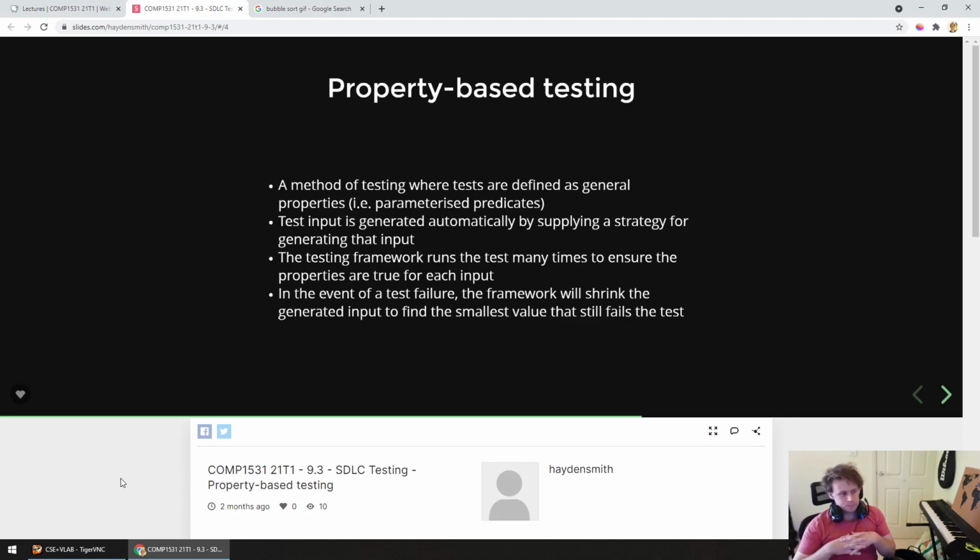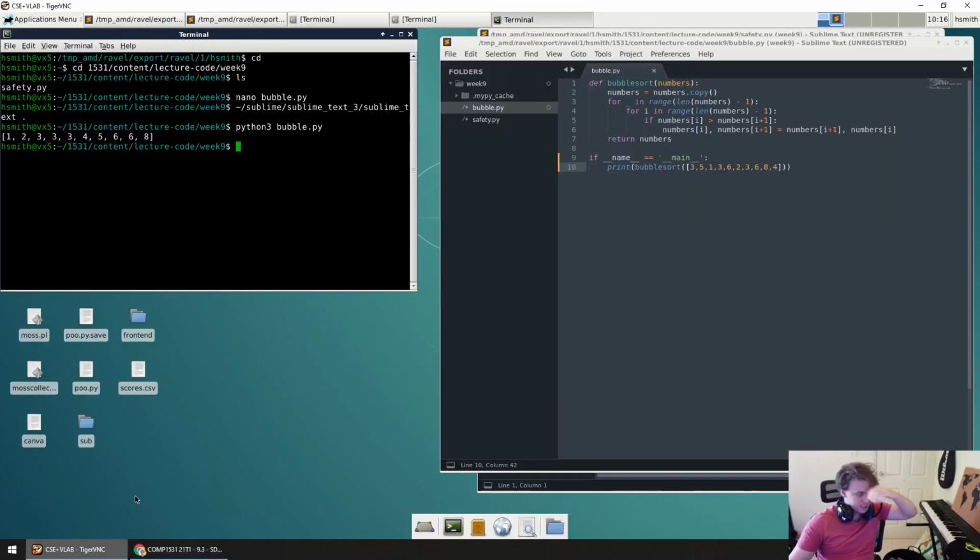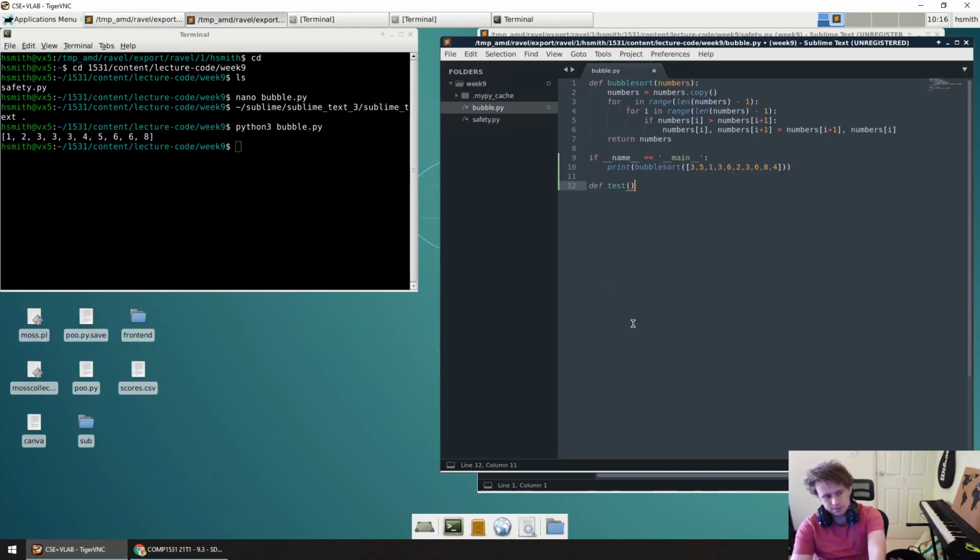Property-based testing is essentially a method of testing where tests are defined as general properties. Now, these are some big words, but basically it's a little bit like fixtures, in the sense that with fixtures you define a function or a capability as a property. If you have a fixture in PyTest, you just say pytest.fixture above something else, and then you use that as if it's a property.